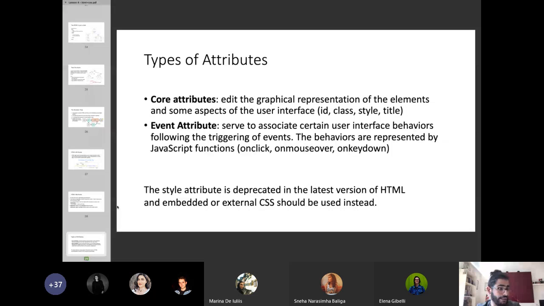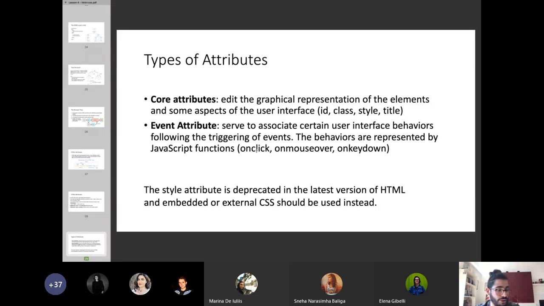Event attributes instead are triggered by an event, in this case a mouse click, and then react to this event by applying a script. So what is expected in the event attribute? It's not normal text, it's not strings, but it's a script.